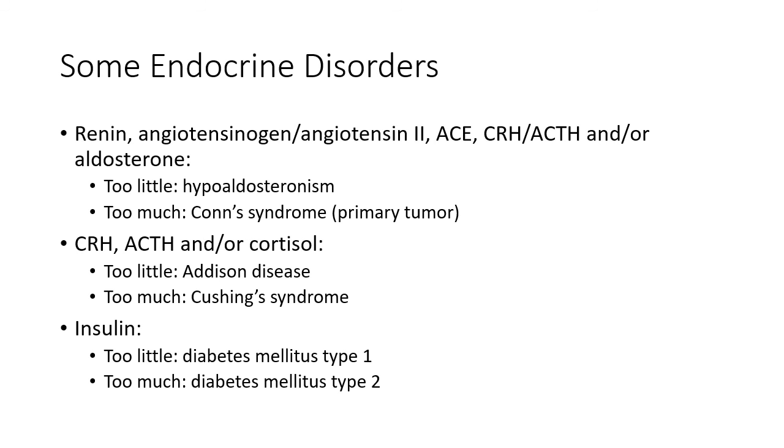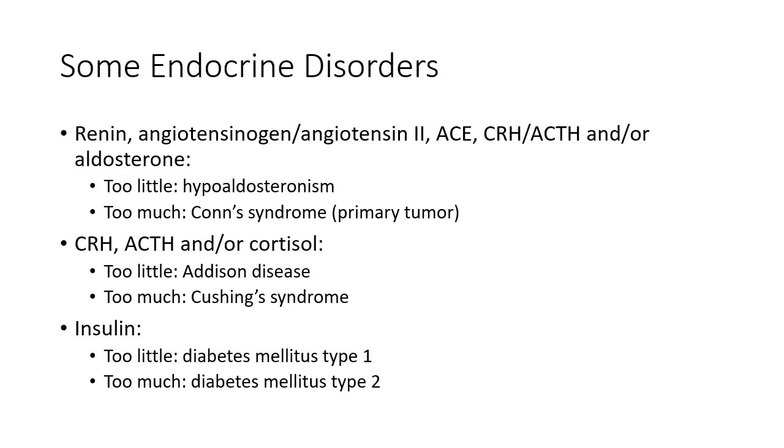If you have too little aldosterone, that would be considered hypoaldosteronism. If you have too much, the most common cause is Conn's syndrome, in which you have a tumor in the adrenal cortex that releases aldosterone. In either case, you're going to have problems potentially with your blood pressure, but most significantly with your ion concentrations, either too much or too little of the different ions in your blood. That's going to cause serious effects in many systems in the body.